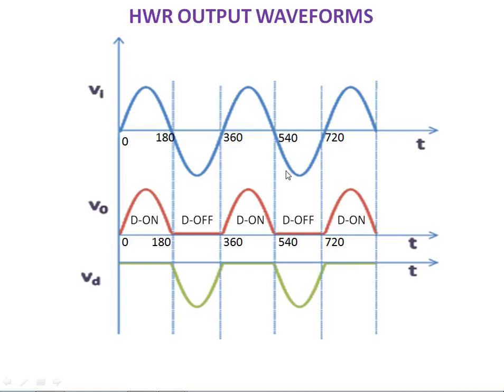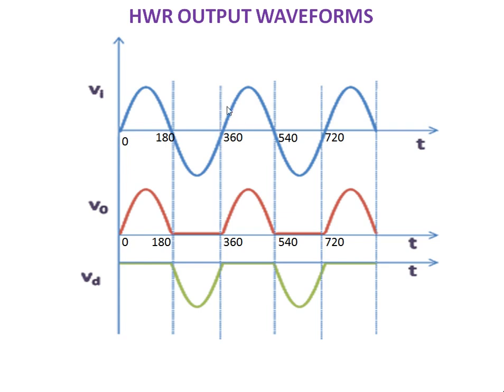Hello students, last class we discussed the half wave rectifier and here I would like to mention one more point. In a half wave rectifier, your diode conducts during only the positive half cycle. In the negative half cycle your diode will become reverse biased, so it will act as an off switch. So the entire voltage will be applied across the diode.